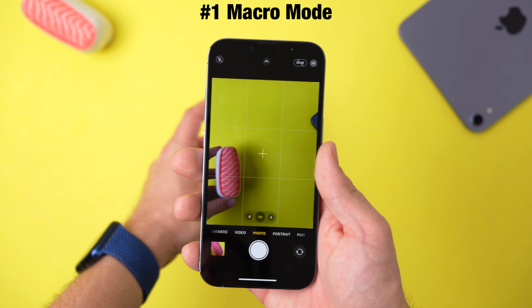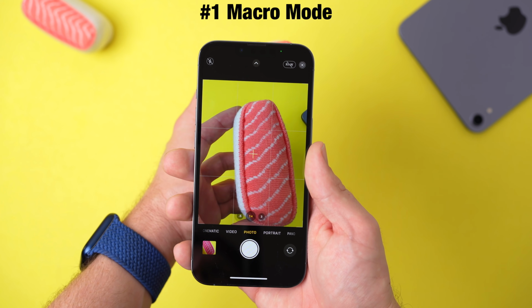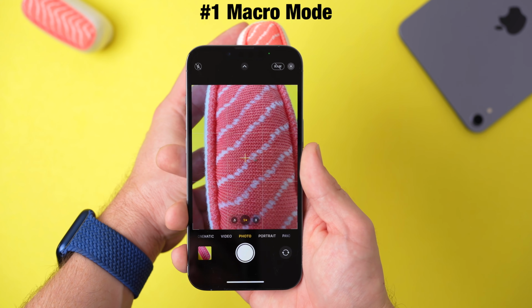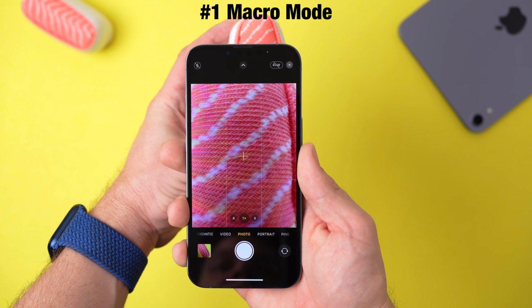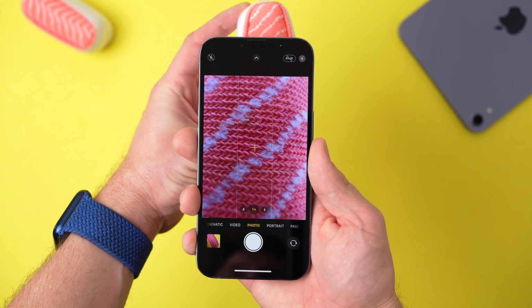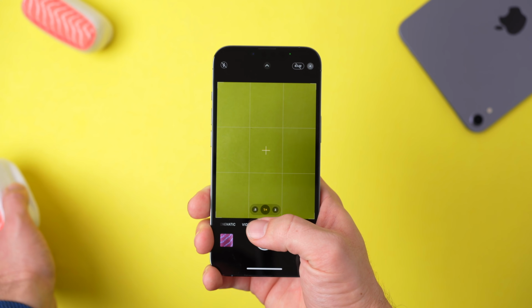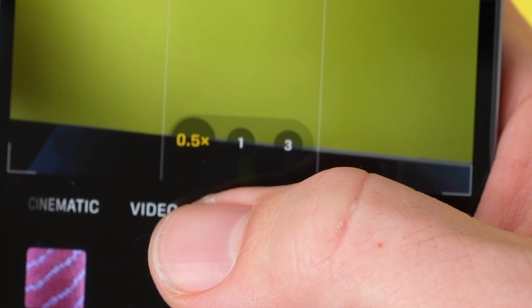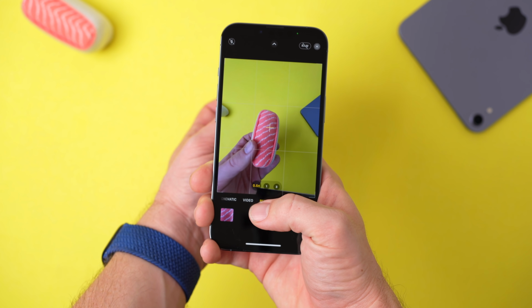All you have to do is get your phone close to something you want to take a photo of, and the iPhone will automatically switch to the ultra-wide-angle camera and go into this new macro mode. You can also activate this yourself, I guess, by just going into the ultra-wide lens by pressing the 0.5x on your iPhone, and then compose your own shot from there.